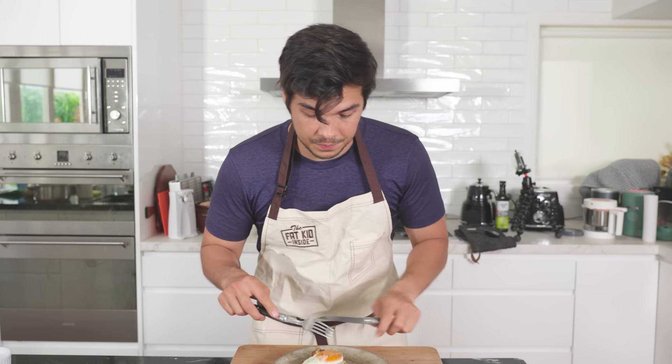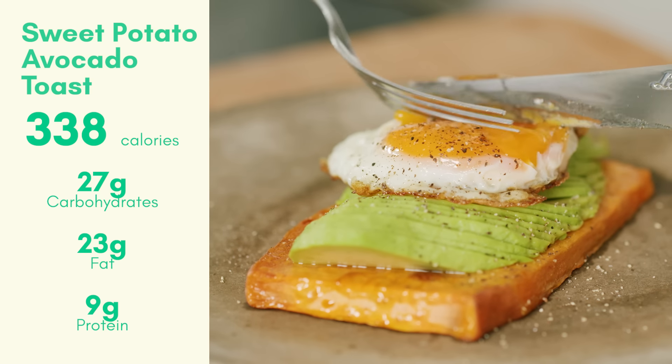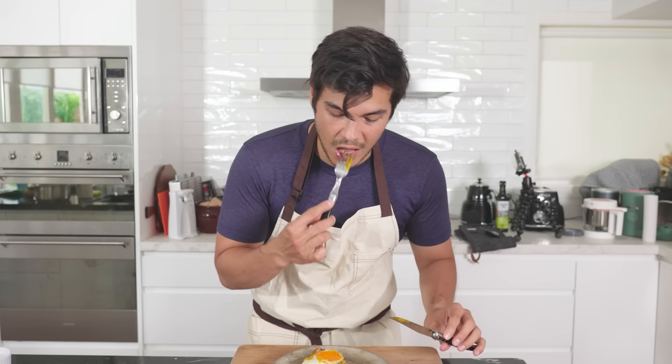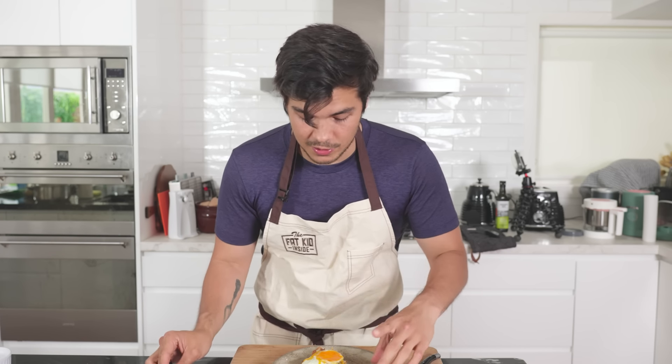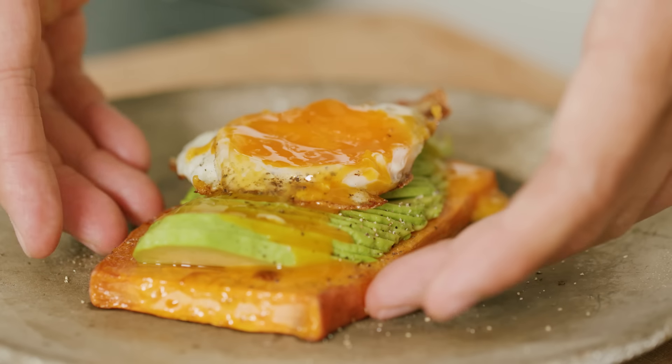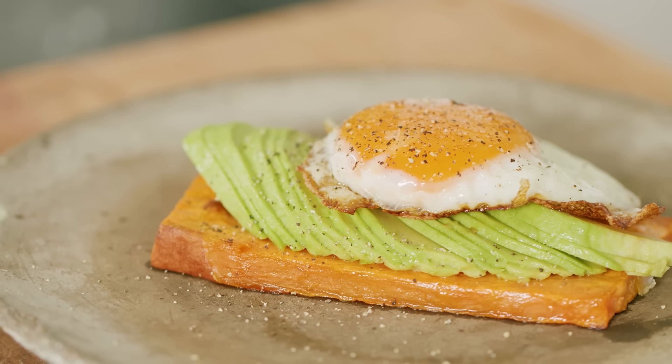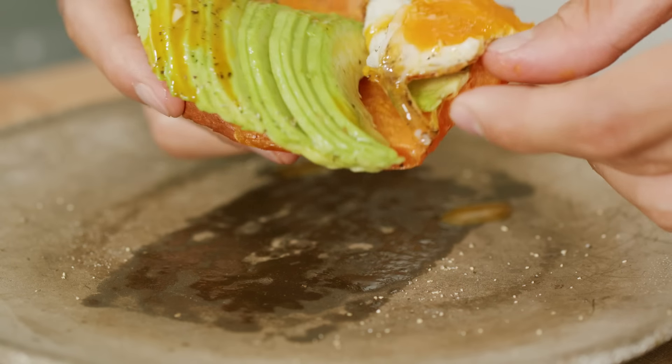Break that egg — perfectly cooked. Try to spread it as much as possible over the avocado and the toast. Now the question is, does it eat like toast? No, it's sweet potatoes. But you should be able, if you cooked it properly, to pick it up with your hands. It's so good — it has all those breakfast flavors you'd be looking for. For people looking for a more nutritious carbohydrate source in the morning versus a slice of bread or sourdough, a sweet potato has more vitamins and micronutrients than any bread you might have.